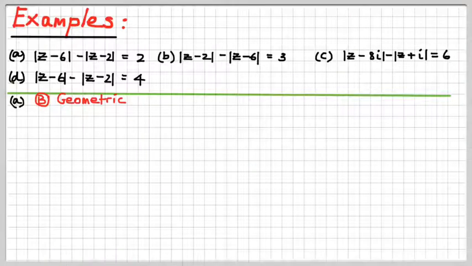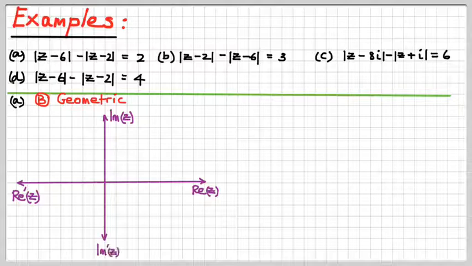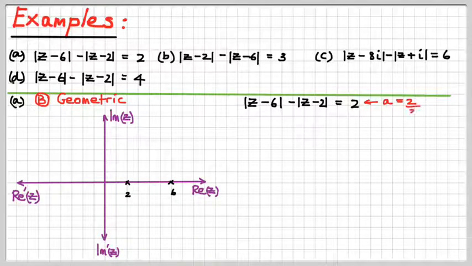Okay? Got it? Excellent. Now we're going to do the geometric way. Now you just watch how beautiful this is. It's the most simplistic, lovely, elegant, delightful method you've ever seen in your life, compared to the sludge which we go through with the algebra. So what have I got here? I've got modulus of z minus 6 minus modulus of z minus 2 equals 2.